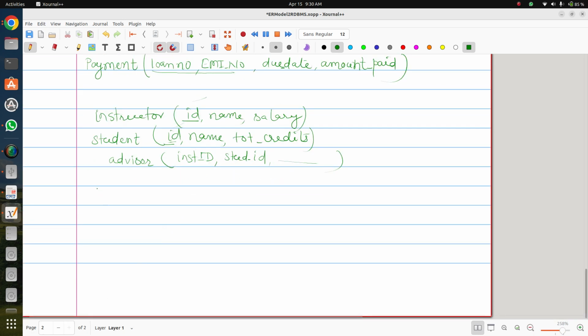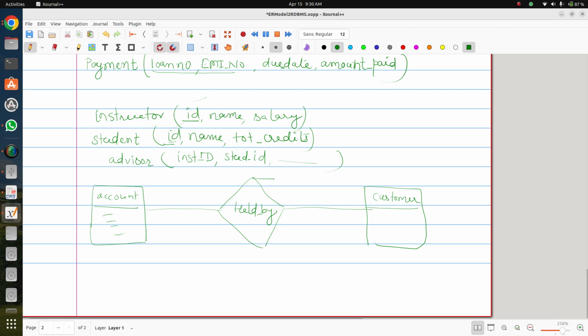Let me give you an example. You can have an ER diagram like this. You have an entity set account with some attribute. You have an entity set customer which is associated with that account. So there will be a relationship between account and a customer. Account is held by या owned by, something, जो भी term आपको इस्तेमाल करना है, I am just using held by. Now you see that this relationship may have an attribute account opening date. I am just using ACC underscore opening date. So this is an attribute.